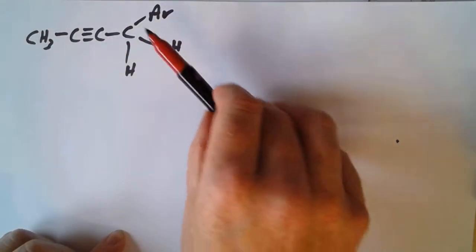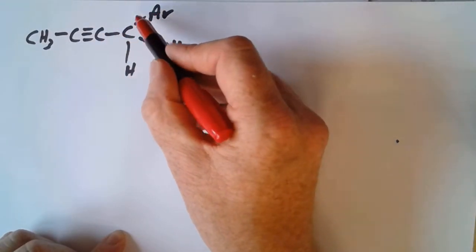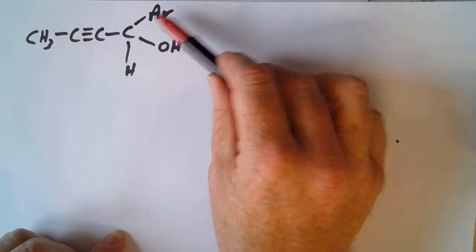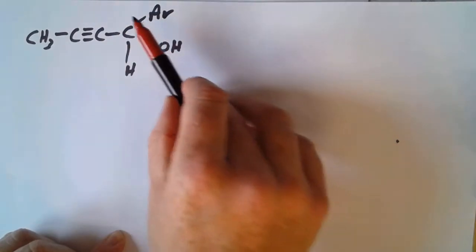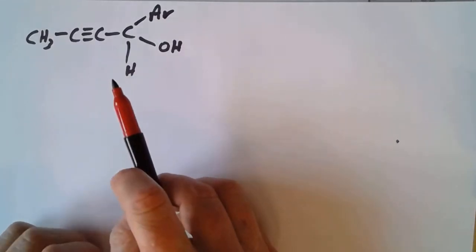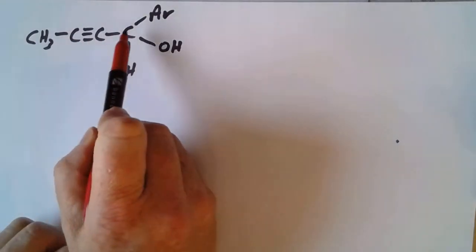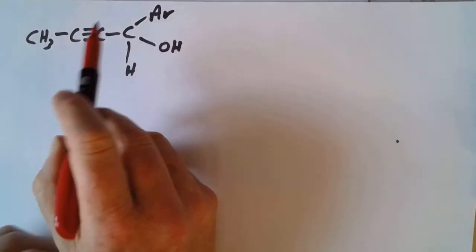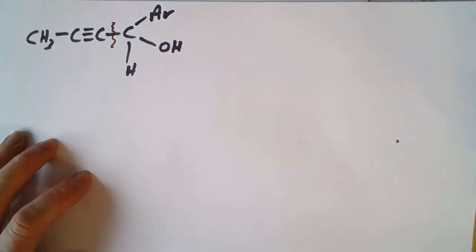On the other hand, one could consider breaking the bond between the carbon and the aromatic group, but any reaction on a benzene ring introduces its own complexities to the whole synthesis. So we really want to keep this as easy as possible. That leaves one bond to really consider, the bond between the alkyne and the tetrahedral carbon here. We can represent this disconnection by drawing a wavy line through the bond as a thought process in breaking this carbon-carbon bond.